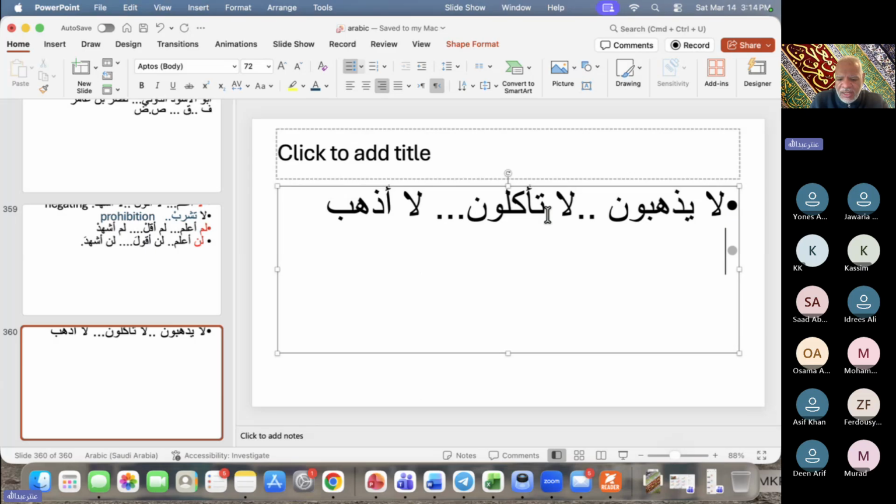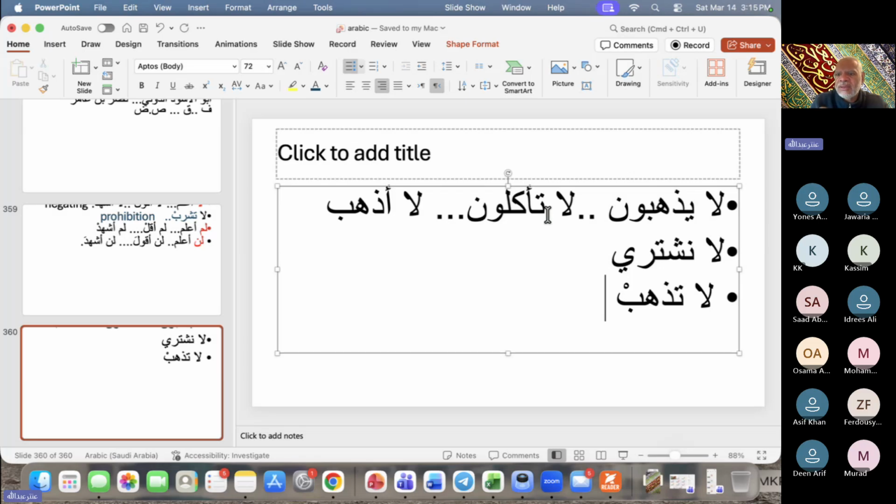تمام. لا نشتري. We do not buy. All of this means we do not, they do not. But only for a command not to do something, like لا تذهب, don't go. So it doesn't mean not, it means do not. And it is only for anta. Anta or anti, or antuma, or أنتم. So only for the second person.